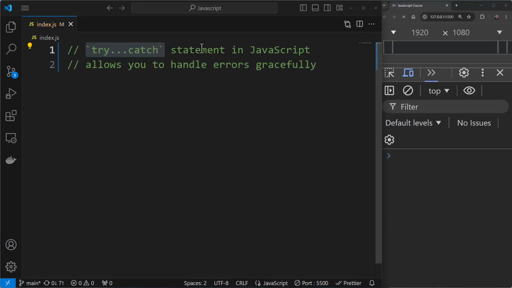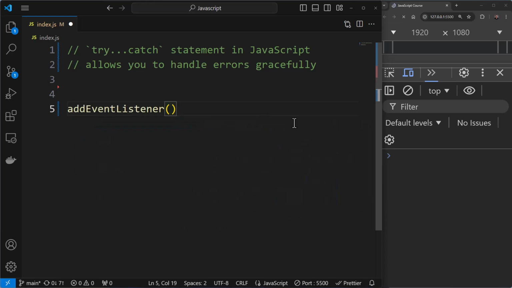Hello everybody. So let's start talking about the try-catch statement in JavaScript. Now, the try-catch statement, to put it simply, allows you to handle errors gracefully when working with JavaScript code. So let us say I have JavaScript code wherein I'm trying to refer to a function that does not exist. Let's say this is a function. Oops, this function already exists. So let's say I'm trying to refer to this particular function over here, and this does not exist.